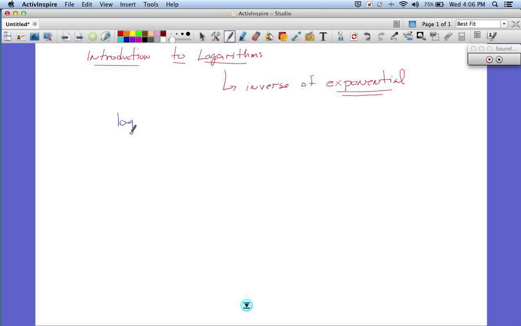A logarithm has a very interesting definition, and it helps to know how to say this statement right here. This is written like this, and it's said log of x base b equals y, or log base b of x equals y. So two different ways to represent this equation verbally. Now this is the rest of the definition. This statement is true if and only if b to the y equals x. So that's pretty important there.